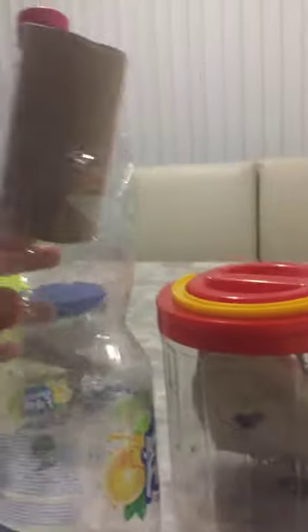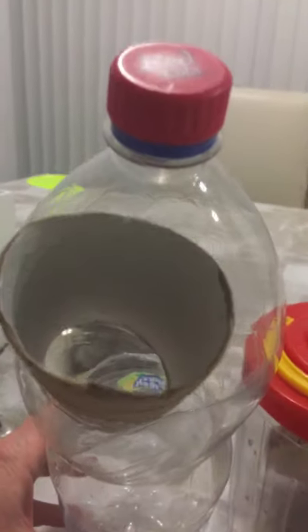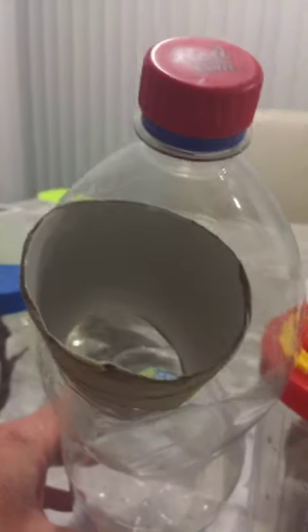I'm going to use this little soda bottle — I put some holes in it by heating it up and poking through. I'm putting a toilet paper roll on top to use as a funnel. If you do this, make sure you don't use scented paper of any kind. You can also use a funnel or whatever you want, but this works pretty well. I'm going to take her out and put her in here.